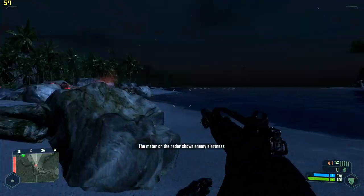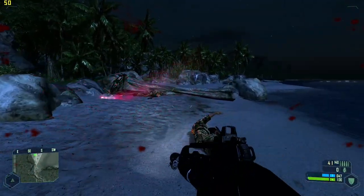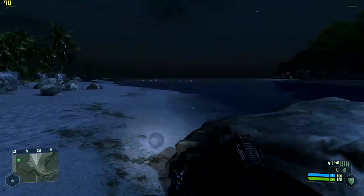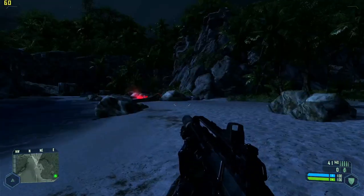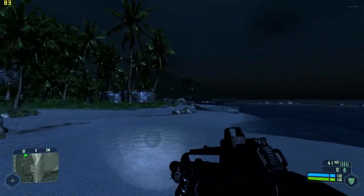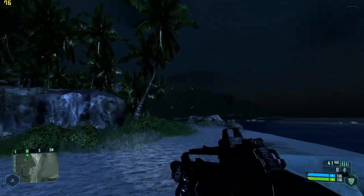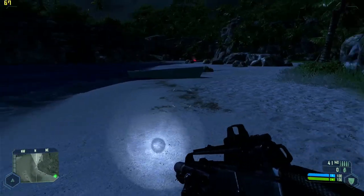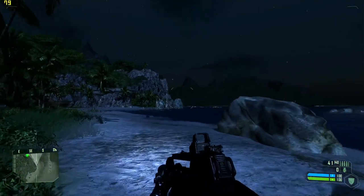You should really one-shot them in the head, but I can't even be bothered with that right now. But yeah, we're hovering around 60, give or take. Crysis is kind of all over the place, depending on where you are on the map. So yeah, I suppose this is Crysis, and it runs pretty well considering how old the system is, well, relatively speaking.